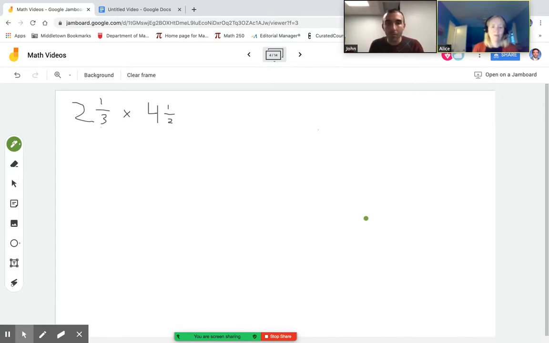Okay, so now I'm going to try a problem. 2 and 1/3 times 4 and 1/2. So let me do my rectangles and this is going to be 2 and 1/3 and 4 and 1/2. So first I'm going to do 4 times 2 which is going to give me 8. 4 times 1/3 so that's four one-thirds so that's going to give me 4/3 which is improper. 2 times 1/2 so that's two one-halves so that's 2/2. 1/2 times 1/3 which is going to give me 1/6. I did 2 times 3 to get the denominator.